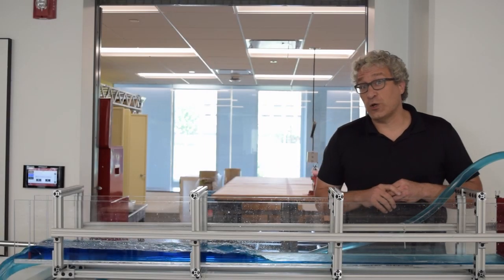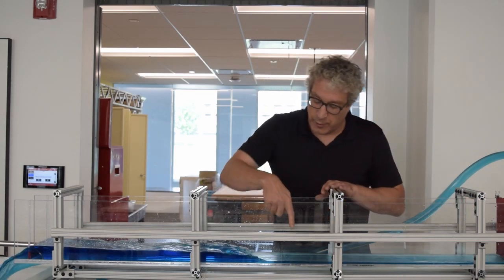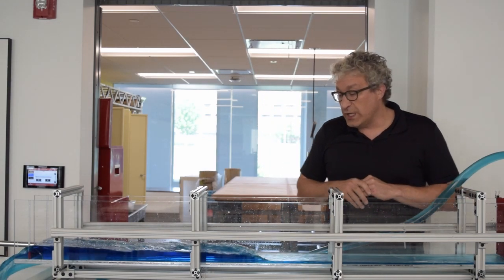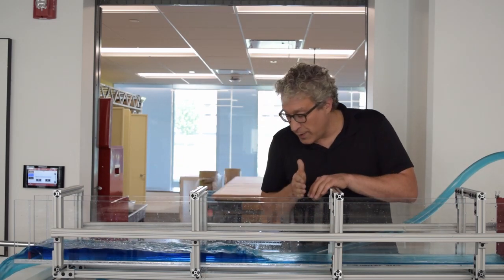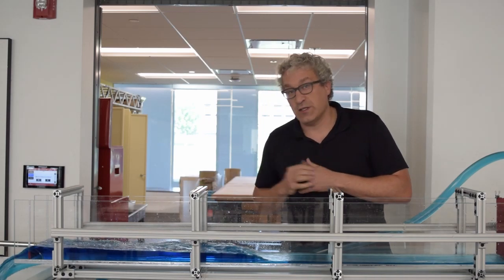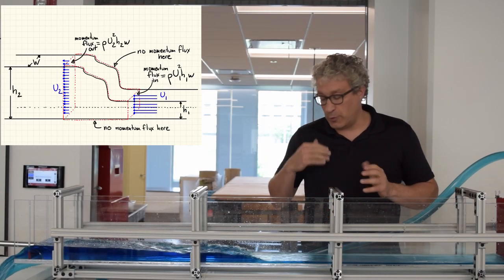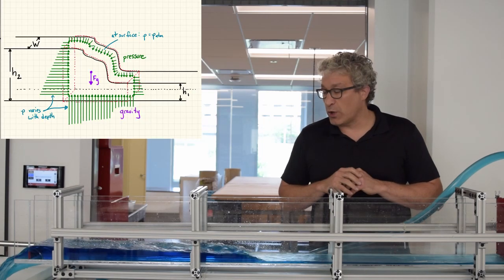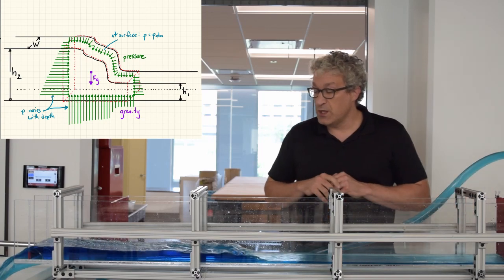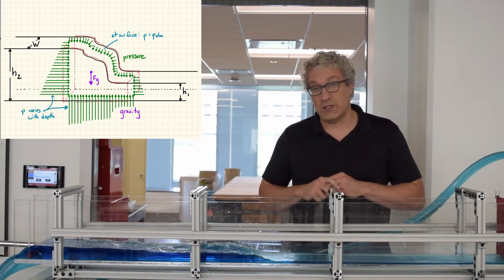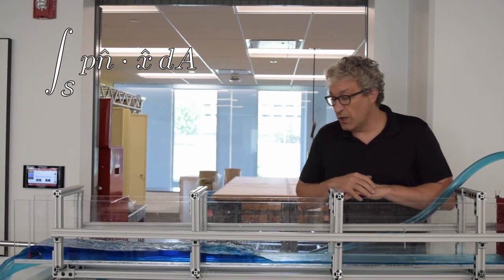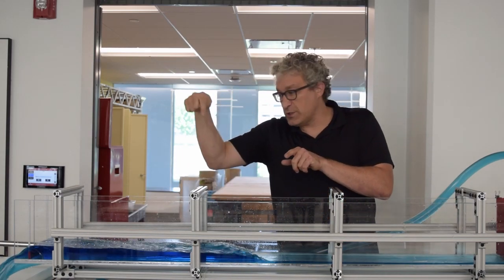We can learn more about this system if we consider x-momentum. The same integral conservation analysis — drawing an upstream line, a downstream line, and considering the top and bottom of the fluid flow — tells us that if we keep track of the momentum flux leaving and compare it to the momentum flux entering, any difference must be due to the application of some force in the x-direction. The momentum flux is simply equal to the mass flux entering multiplied by the speed. The force is more complicated: we have a gravitational force that we can ignore because it points in the z-direction, and a pressure force. If we draw a control volume from here to here, pressure is applying a force all the way around the entire circumference.